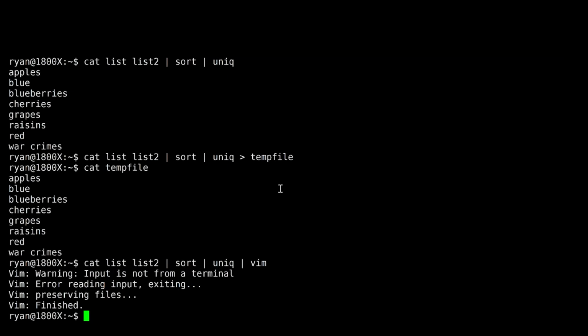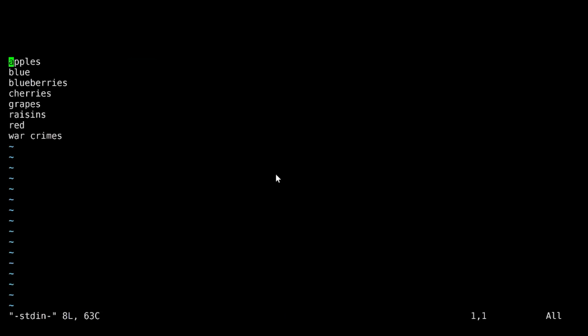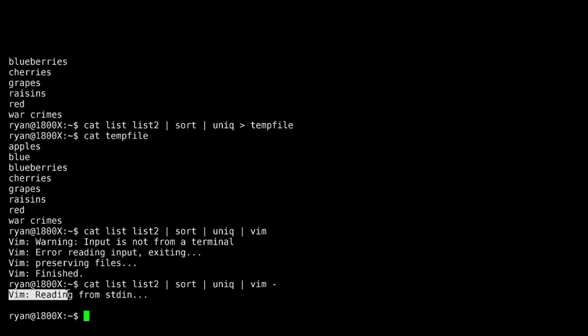Well, it's unique to every kind of program. When you write a program, you can actually differentiate what happens when your input is coming from standard input or when your input is coming from somewhere else. And that's what Vim has done. But if you learn about your program and figure out how to set it up so that it takes standard input, in the case of Vim, you just add a dash. Then that's going to solve your problem. As you can see down here at the bottom, it's letting us know that it is reading from standard input because we gave it the dash argument. And here's the output that we expected. And when we drop back out to the command line, we'll actually see that it gave us a little warning before it took over the console and told us, because of the dash, that it is reading from standard input.